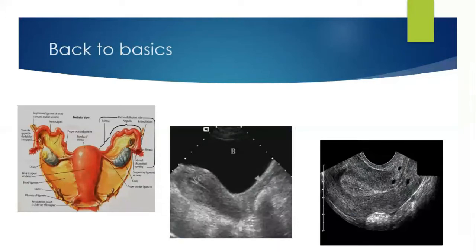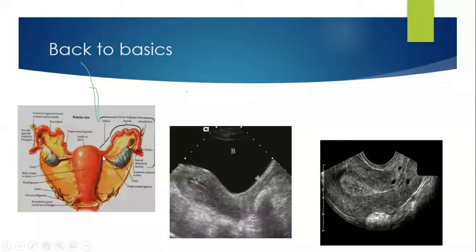So I've kept this slide deliberately in the beginning because I want to tell myself and all our doctor friends who have joined us today that we must go back to our basics. If you look at this diagram, all of us have learned during our MBBS time how a normal uterus looks. This is the fundus, this is the body of the uterus, and that is the area of the isthmus. And then here comes the area of the cervix.